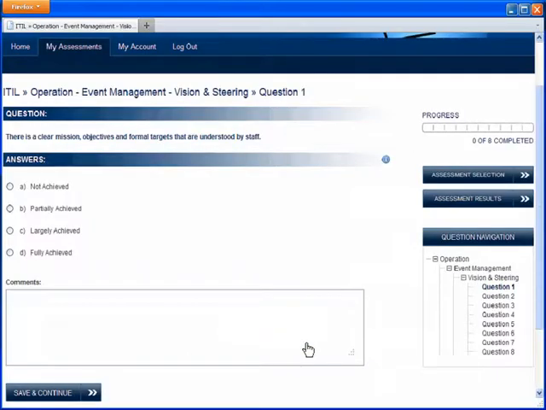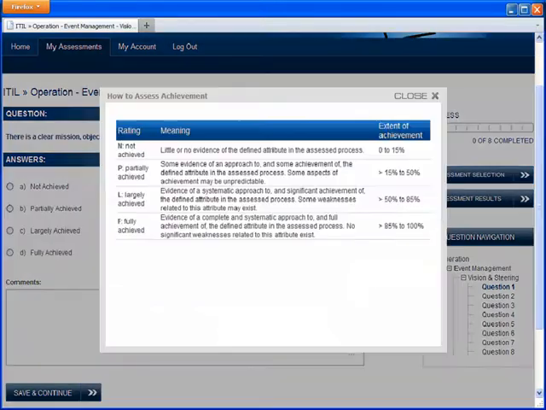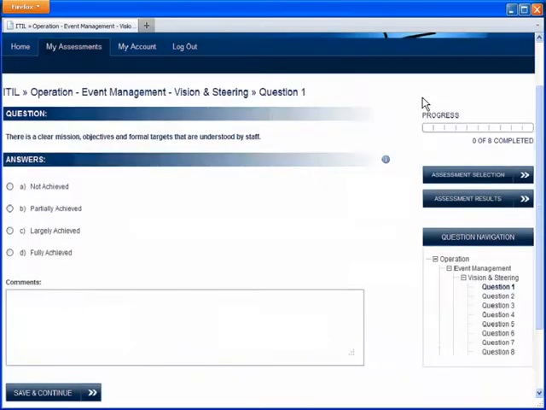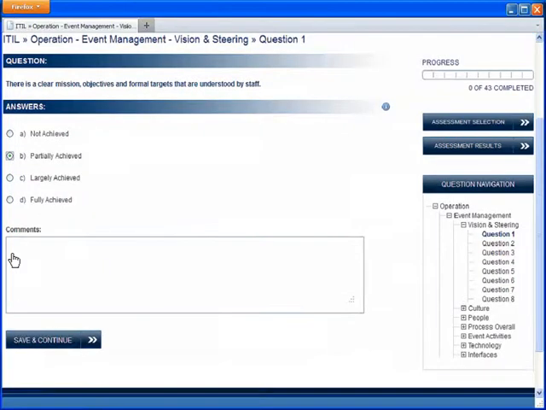So we've now begun our assessment. As mentioned in the earlier slides, there are 4 answers for every question. To serve as a reminder of the definitions of these answers, click on the small I icon. A table will appear to aid the assessor in rating the meaning and the extent of achievement that the question is marked on. The assessor will now ask and ultimately answer the first question. We'll select Fully Achieved. At the end of each question, you will need to click on Save and Continue.